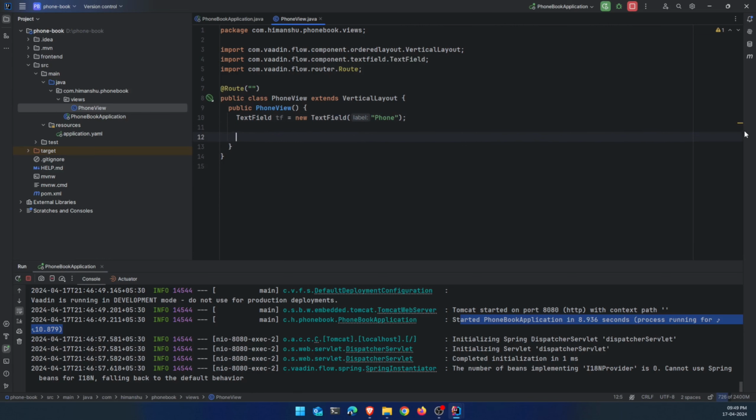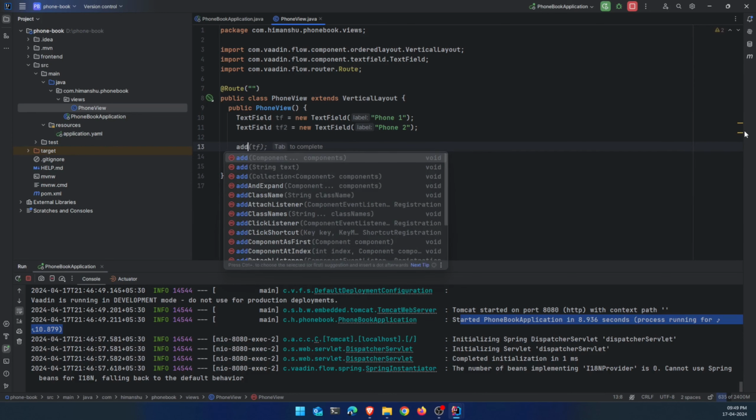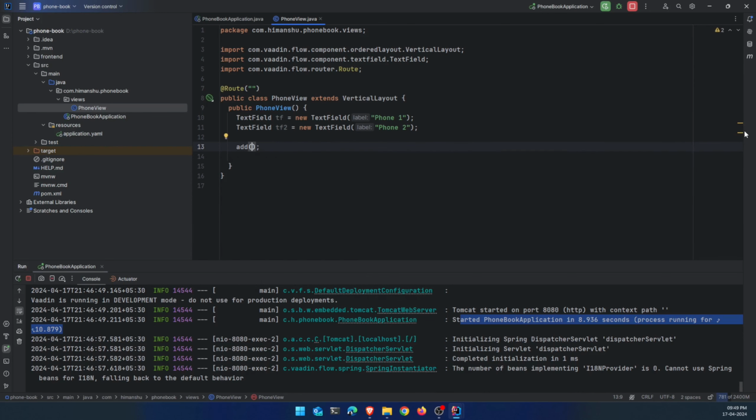So TextField tf, and let's add another text field, tf2. Then I'm going to call the add method, and here I'm saying add tf and add tf2 to this component. What this add is doing is adding these two components in the PhoneView layout. So let's restart our application and see its effect.